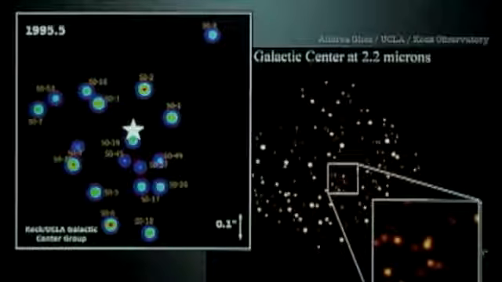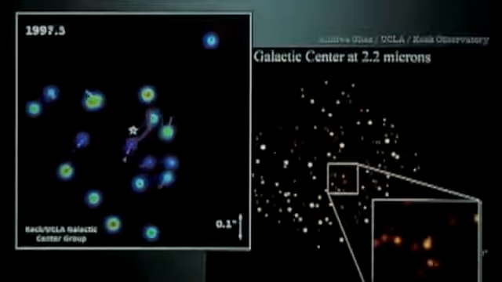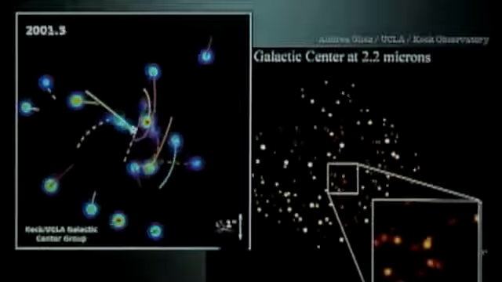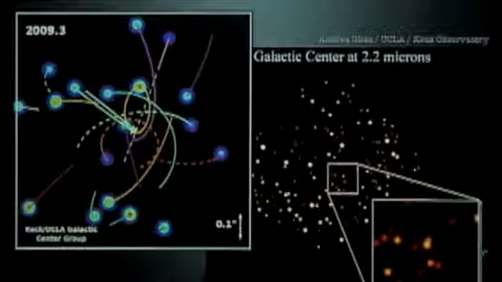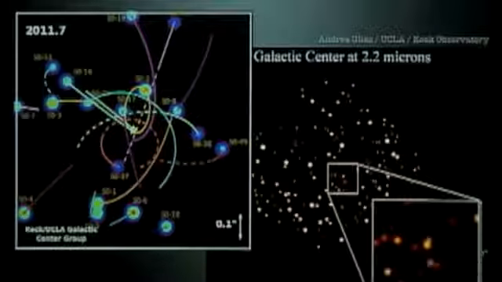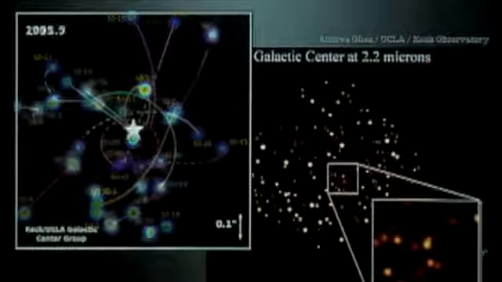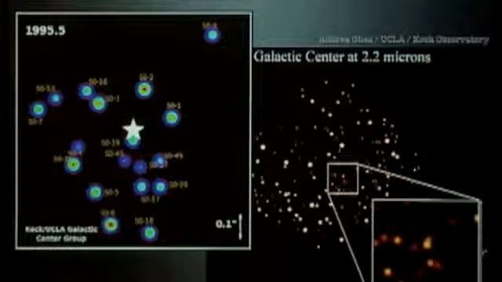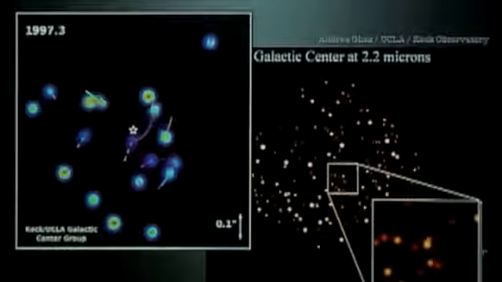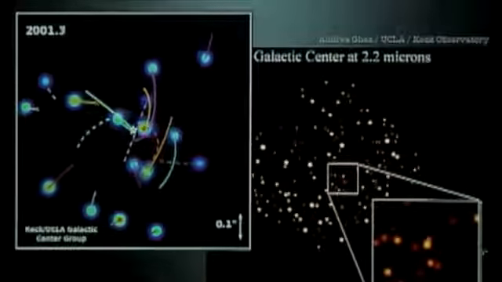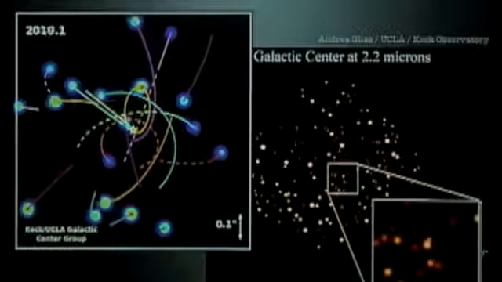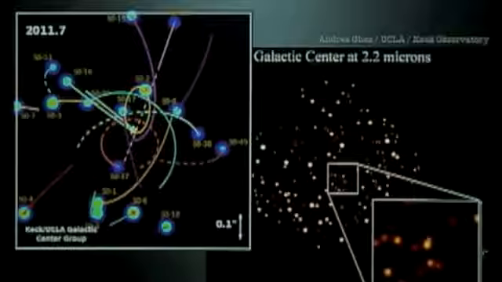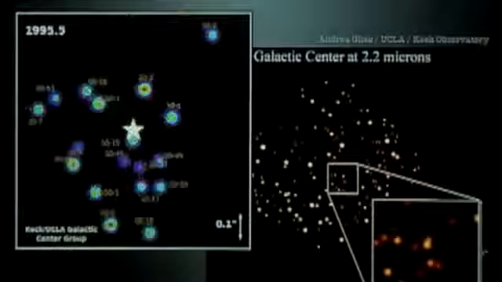And what you can see is that, particularly if you watch toward the central region where there's a little white star symbol, these stars seem to go there and then they kind of deviate, right? Their orbits kind of loop around. And by tracking the orbits of these stars, we essentially can make a mass measurement. We can see that they're orbiting around something, and the speed and the shape of the orbits allow us to actually measure the mass of the object that they're orbiting around.